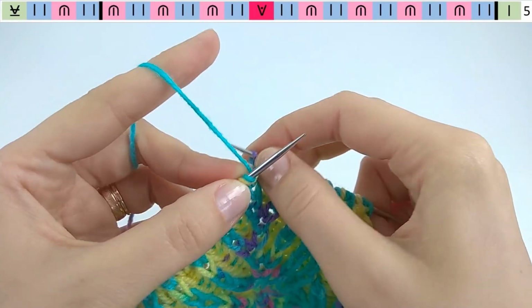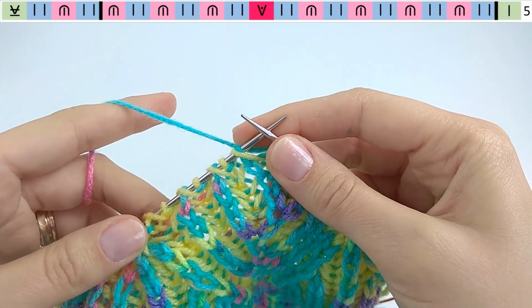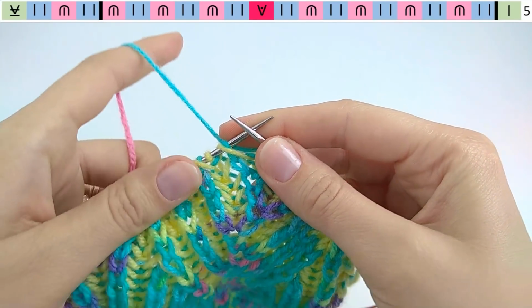So we brioche knit, yarn over, brioche knit. After that, slip 1 yarn over, and then we have to brioche knit 3 columns.